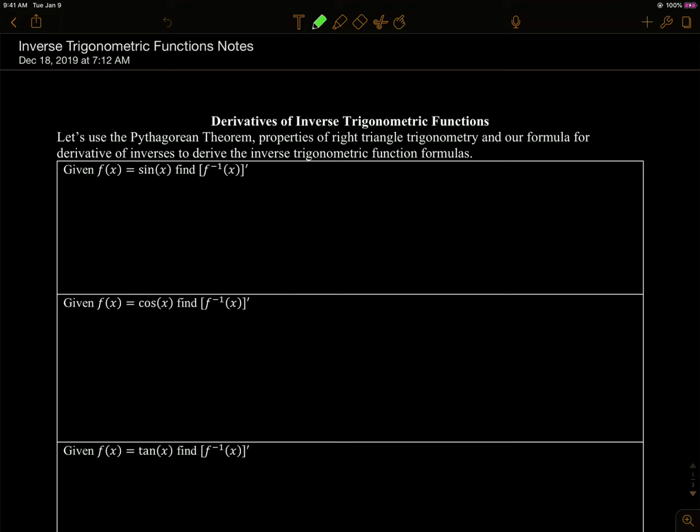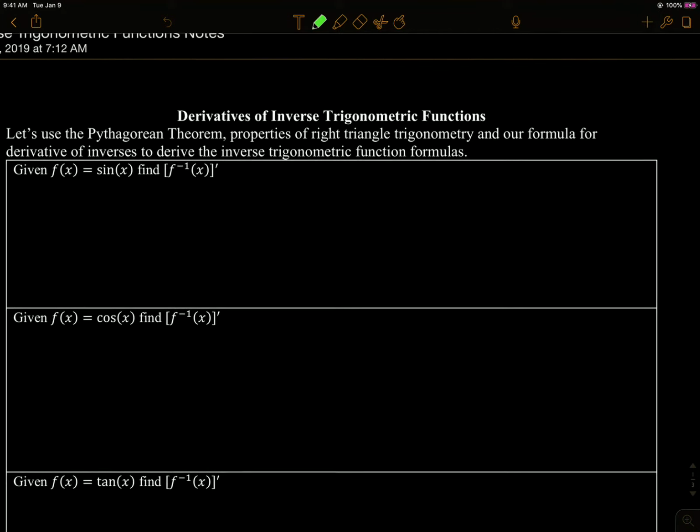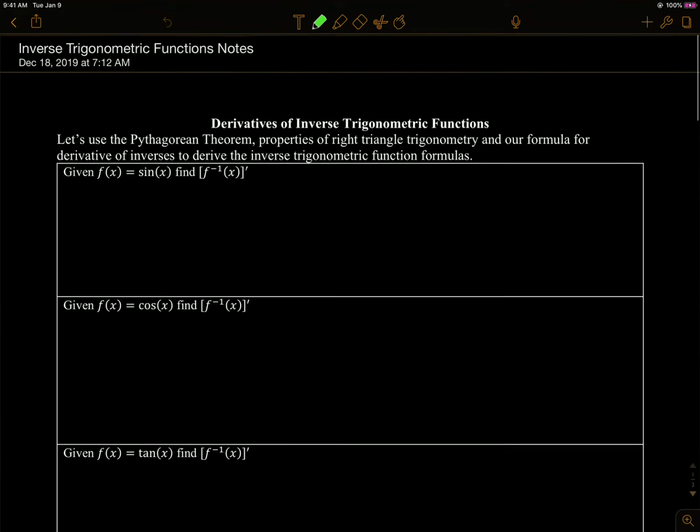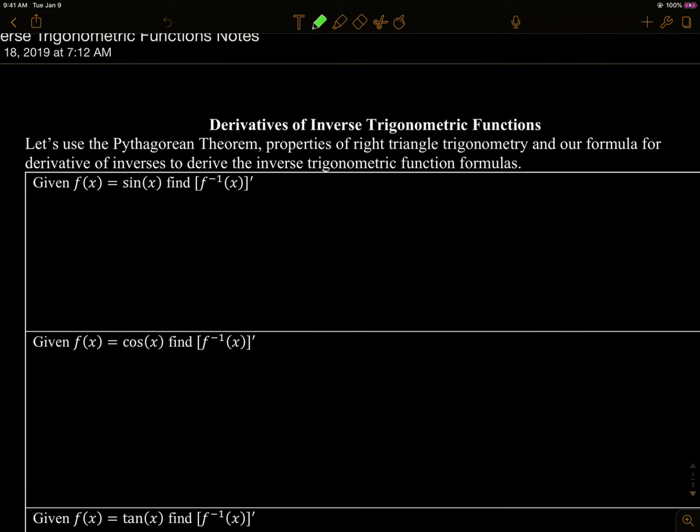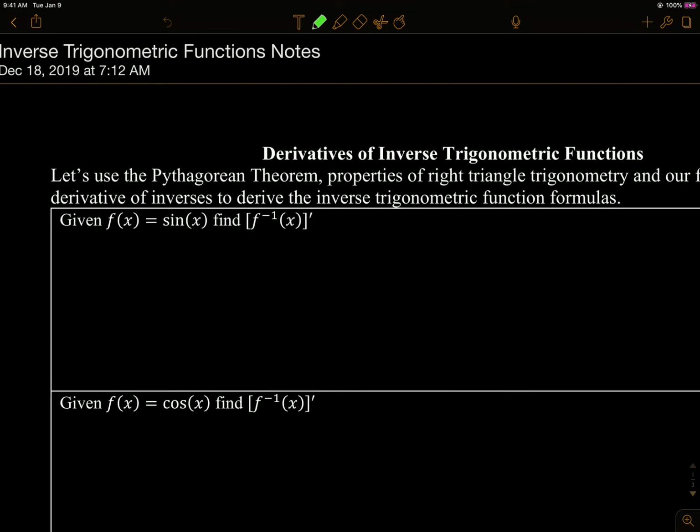All right, here's something that we kind of skipped over, and now we're going to come back around to it: the derivative of inverse trig functions. I'm doing this a little differently than most people will do it online. In the end, it's all the same mechanics, but a lot of people do it through implicit differentiation. If you want to see another way to do it, you can check pretty much any other video online.